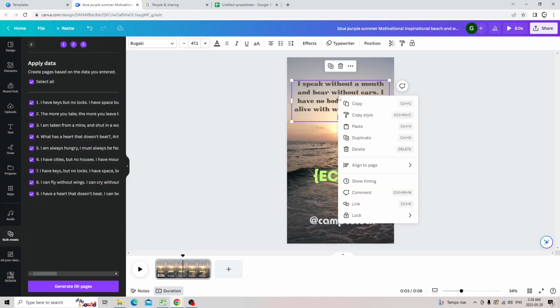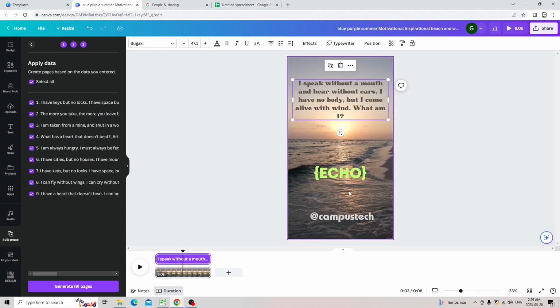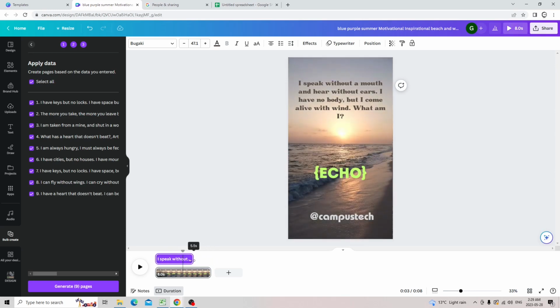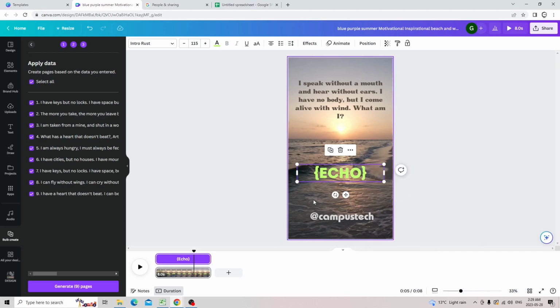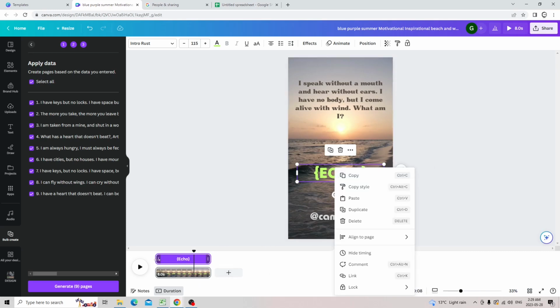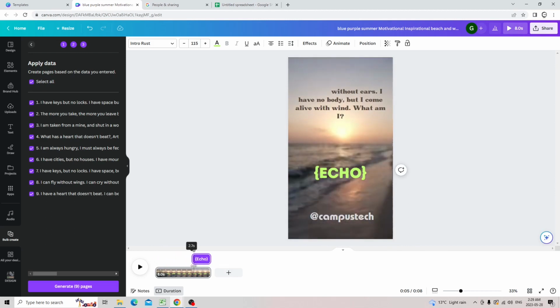So now it's time to, when you right click on it, you'll see this menu, show timing. So make sure you do that step very efficiently. As you can see, this is the purple thing, this riddle, this goes all the way down. So what we need to do is just reduce it until here, okay, and then we need to right click on these things, and it shows the timing. So we do until here.